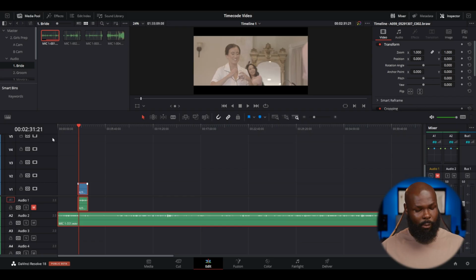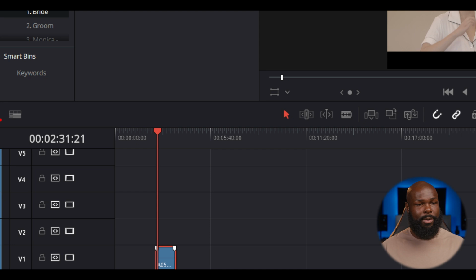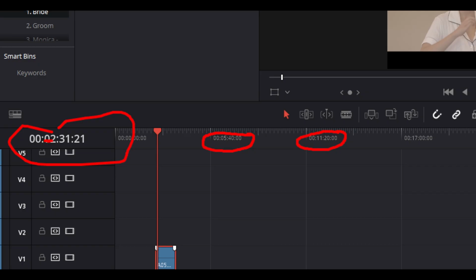That by itself is why I love Timecode. You're able to now sync multiple clips at one time, or multi-angles, or different audio tracks, all based on Timecode. And if you don't know what Timecode is, if you look right here, these little numbers that are counting up here, this is your Timecode. This is your clock. Basically, Timecode is the time. Like, it's metadata that's baked into your audio files, baked into your footage, so that when you're in the editor, it's syncing these numbers together rather than focusing on your waveforms and things like that.